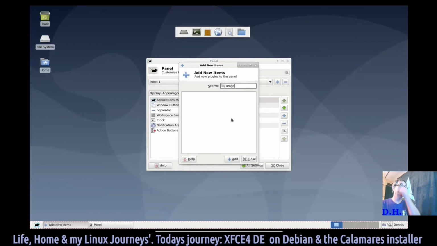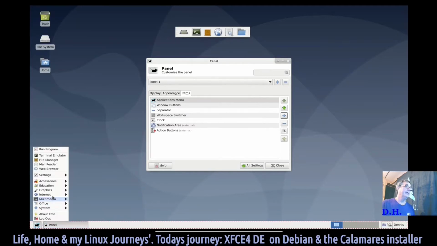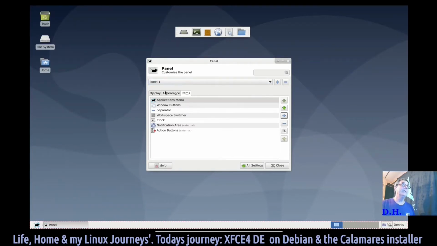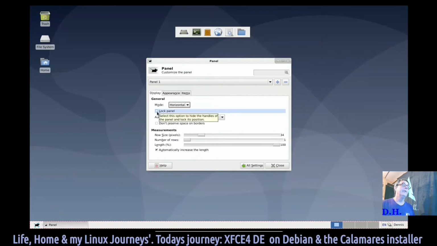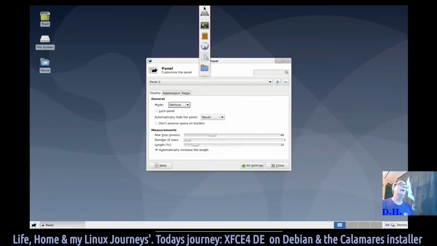Alright, let's see if we got the orange clock. We do not, but you could download it, I am sure. So I'm not going to add or subtract. For the purpose of this, we'll leave that just like it is. Panel 2. I'll take it up to the top right there. I bet we can do that vertical like that.